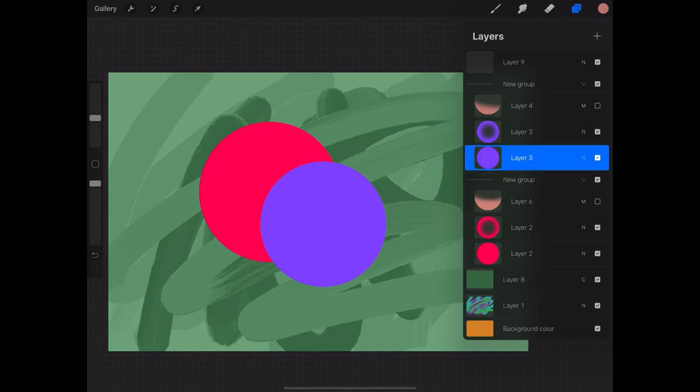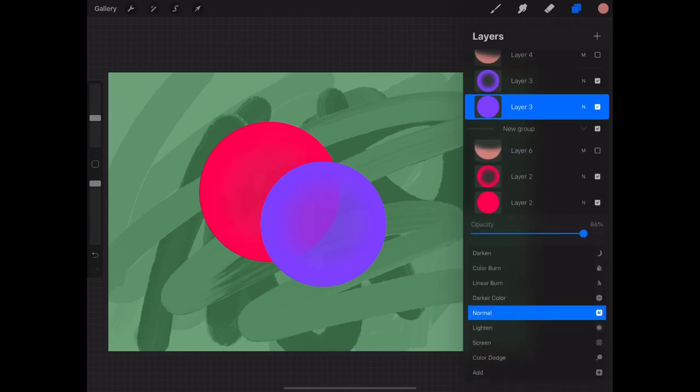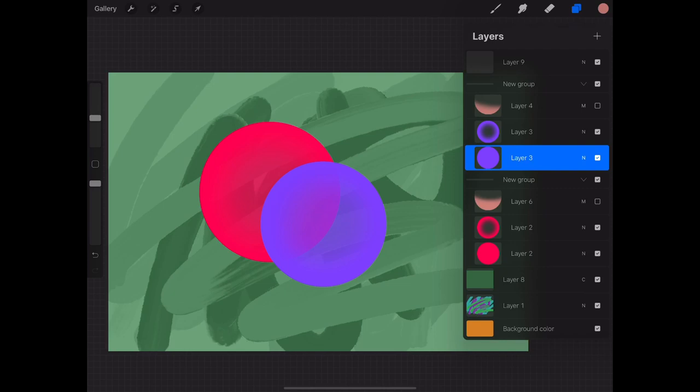But if we turn on these under layers, they go full, and then we lower their opacity just enough so that we can see through. Obviously you go to zero, super see-through, go to 100%, super opaque. If we pull it down just the right amount, then we get what we're looking for. Let's make them equally see-through. So they're both at roughly 73%. Okay, they're exactly 73%. Now we turn our shadow layers back on and we still have our shadows, and because those shadow layers are multiply, they take into account everything underneath.